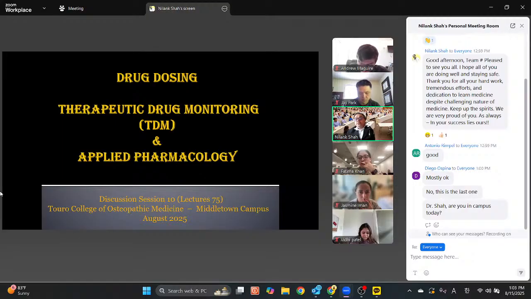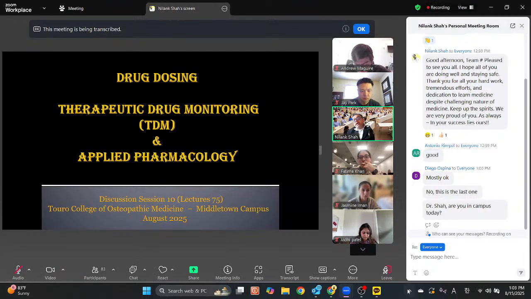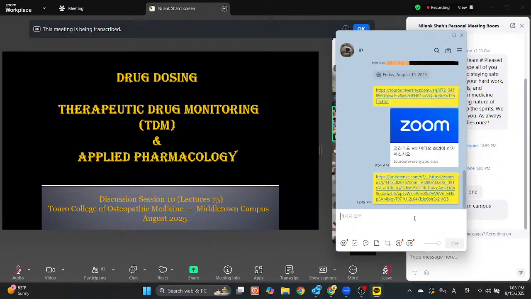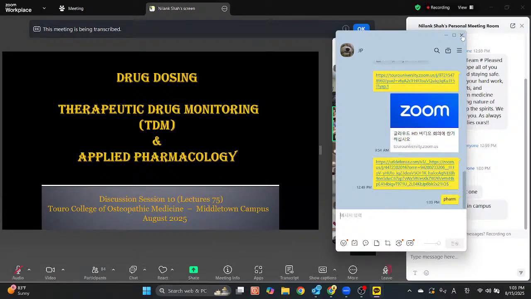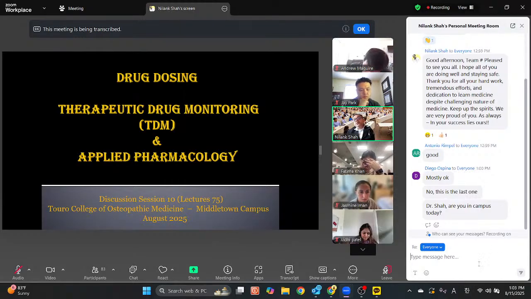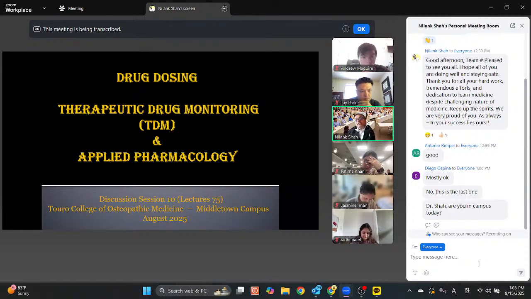So that's number one. Because you have to use those drugs, they are widely used in many disorders, and there are not too many options available. So despite their margin of safety being very low, having a low or narrow therapeutic index, you still have to use those drugs. And that is the reason why we have to understand the concept of therapeutic drug monitoring.